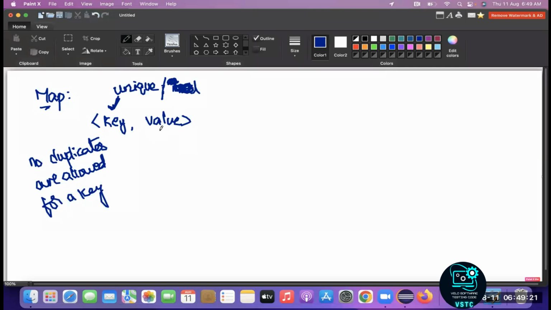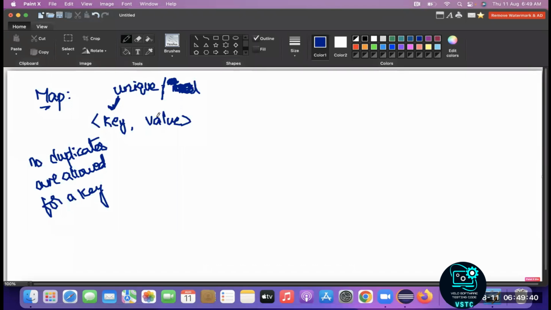So values may be duplicate. That is not the important thing that we need to consider; we have to mainly concentrate on the key. The key will always be unique, whereas the value can be duplicate and it can be null also. That is not a problem.